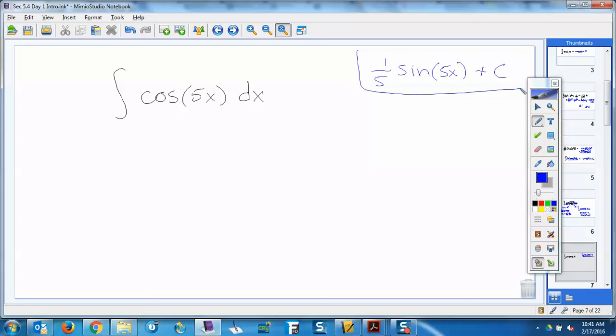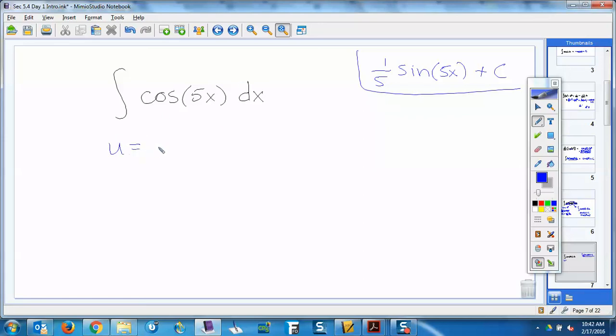Okay, fine. Antiderivative of cosine is sine. But I'm going to kick out a 1/5 because when I check this, when I do the derivative, I'm going to kick out a 5, and the 5 will cancel that 1/5. Right? But you could do a u substitution of it. It's got an inside. What would be the u?